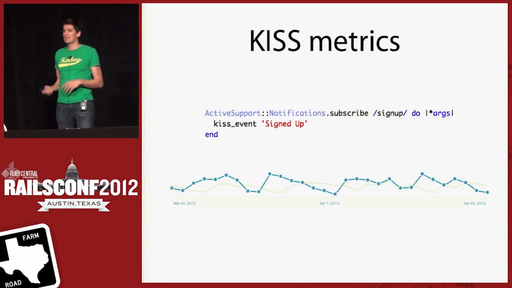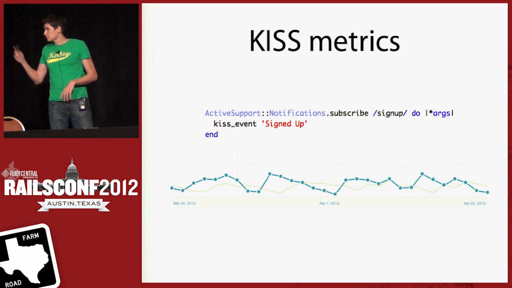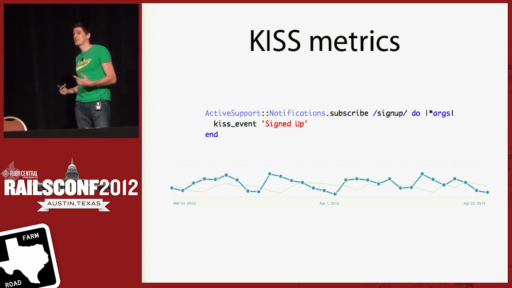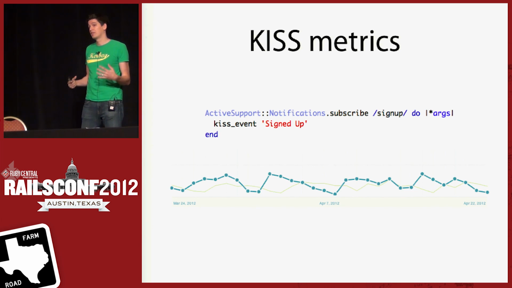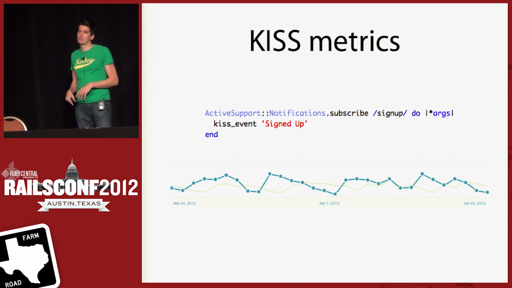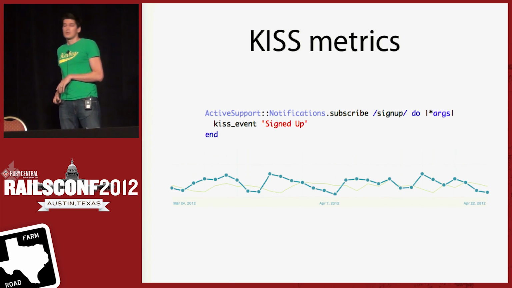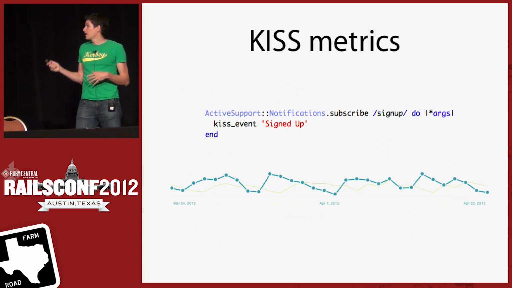You can also use something like Kiss, right? So we actually use Kiss for some stuff. And this is a little wrapper that basically makes sure that the next time we render a full page to the customer, we're going to fire off stuff using their JavaScript API to make sure that the event gets fired in their system. So the awesome thing about that, and actually, yeah, one more.